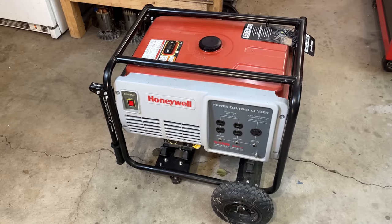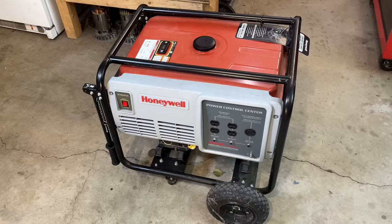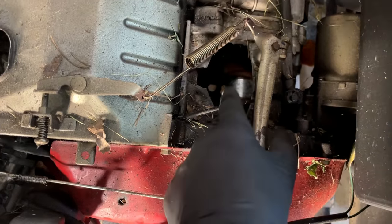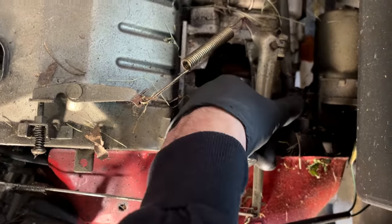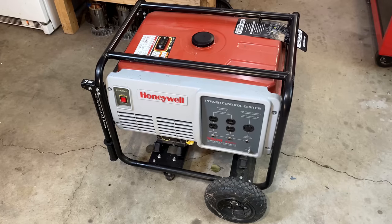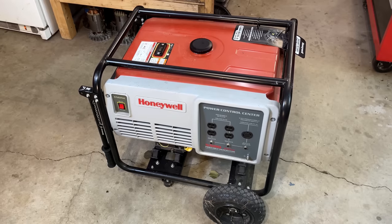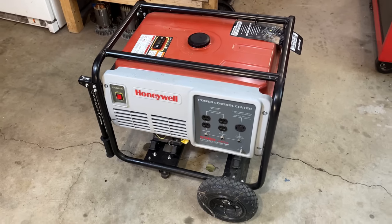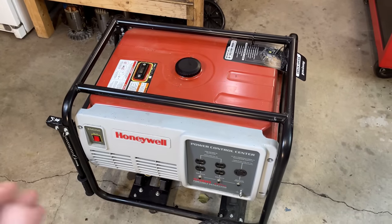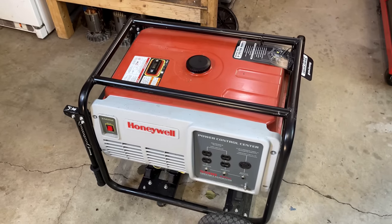And in this case, I think it's going to be a pretty easy fix because a couple weeks back, I picked up two Predator generators with blown engines. And although those couldn't be saved, the fuel tanks were in good shape. And the Predator is a Honda clone, just like this. And I believe the tank is the same size. So it should be as easy as draining this tank, uninstalling it, and sliding that Predator tank in place. So that's where I'm going to start.